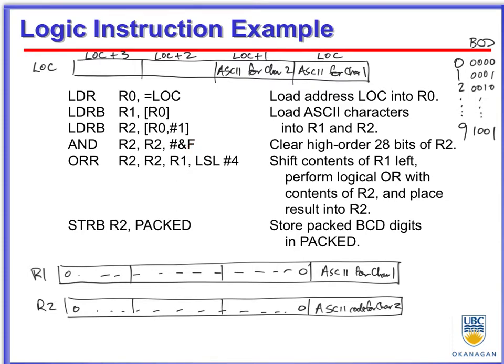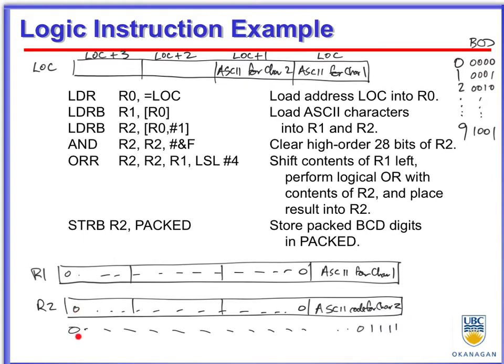Okay, well, what is the 32-bit representation of hexadecimal F? Well, F is 15, which means the least significant 4 bits are ones, right? So that'll give us 15. 1111 is equal to 15, which is equal to F in hexadecimal, and all the rest will be zeros. Okay, so this AND instruction is going to take what's in R2, and it's going to AND it with this immediate operand, hexadecimal F, which is all zeros except for the last 4 of the 32 bits are ones.